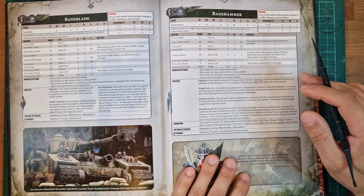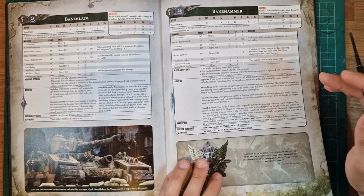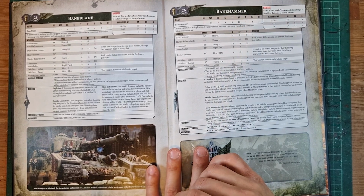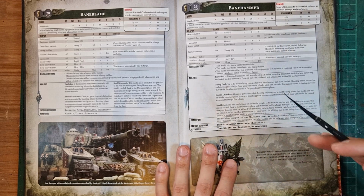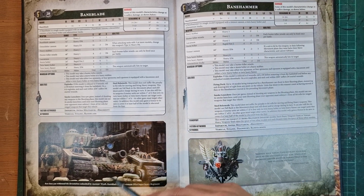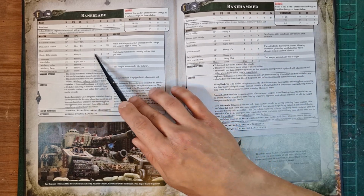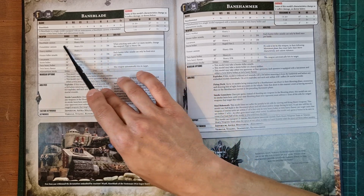Then you get page upon page of specific rules for each of the different Baneblade family. Now, this is no different to what you have today, but all that was different at this point was just the super shooter. The big-boy blast cannon was the main difference. Obviously today they've all got their own specific rules, specific abilities. The Baneblade today basically grants cover to units, and other ones do different things, but all that mattered back then was simply the shooter. So you can see the Baneblade cannon was Heavy 3D6, 9, 3, 3, so a pretty chunky profile.